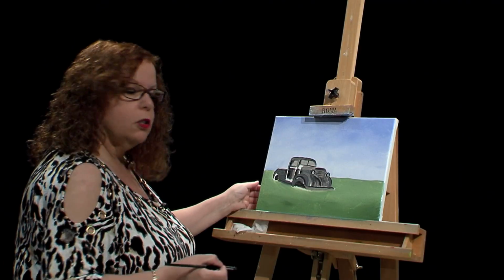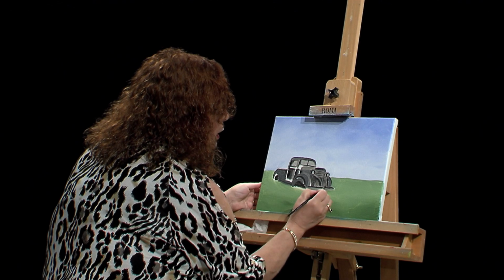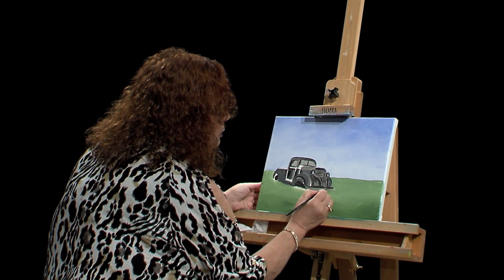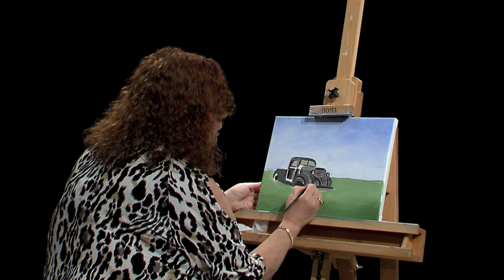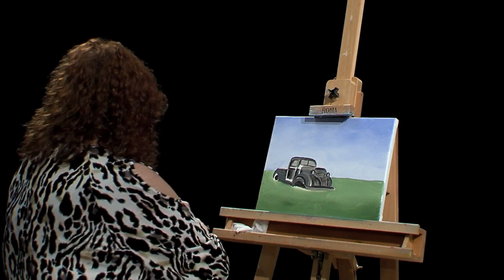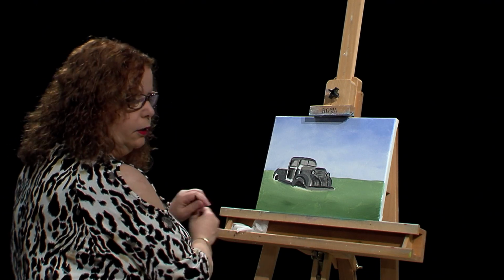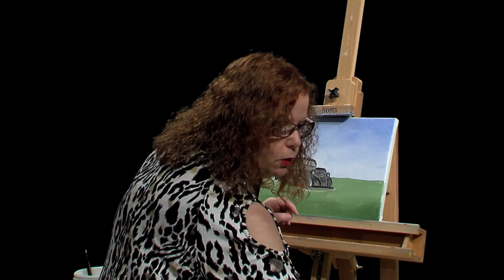So I think that's pretty good just for a few minutes. I like the way that's coming out. And like I said, you take your time at home. You don't have to go this fast, but you can see the paint is still blendable because I had a little medium, all right? So what I want to do is rinse this brush out just a little bit, and I have my bucket along the side here. And just wiping it off a tiny bit.